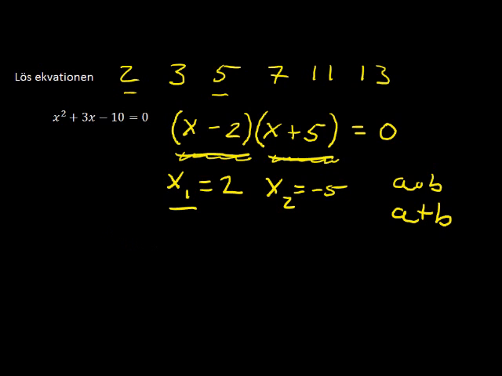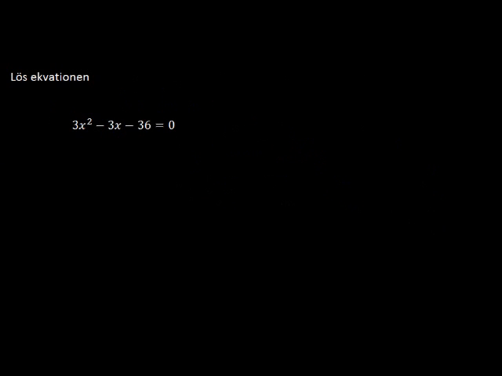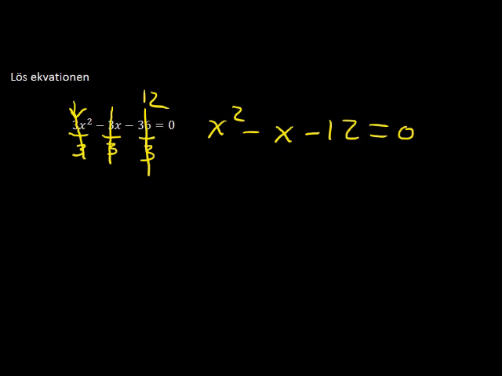I hope that helps. Let's go on to the next one then. This one's kind of fun too. If you were going to use the PQ, you would be first required to divide every term by three because you're not allowed to have a number with the PQ formula in front of there. I've shown some of you the universal one, but we don't need to use either of those right now. We will still divide by three because it will simplify things. It's much more difficult to do what I showed you before without doing that. So let's divide by three and let's just see what happens. Three divided by three, that gives one. That gives one. Now this one doesn't give one, but it does give a 12. So let's clean it up. We have x squared minus x minus 12 equals zero.